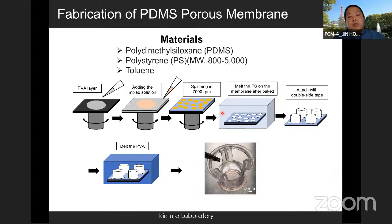Second, dip the membrane into the toluene to melt the polystyrene on the membrane after baking and to form a porous structure. After that, attach the cell culture insert on the membrane with non-toxic double-sided tape and dip into the water to dissolve the PVA. And finally, a PDMS integrated cell culture insert will be completed, like the diagram shows here.